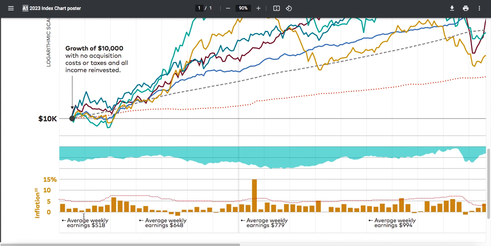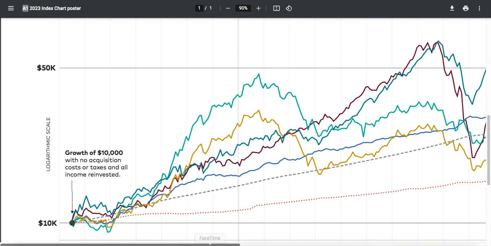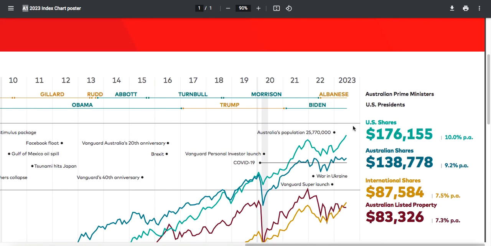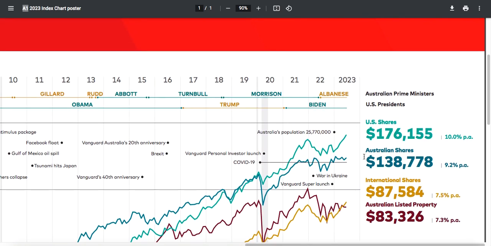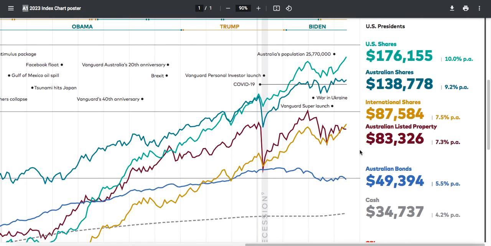And then most importantly, and this is one of the parts that seems to be missed by a lot of people, but I'd like to point it out. Whenever you see these sort of charts, you wonder, well, okay, how do they know what US shares have done throughout that period? How do they know what Australian shares have done throughout that period? So essentially, before we even look at what Vanguard have used to track this data, there are indexes.